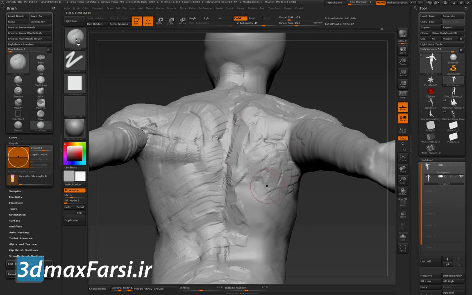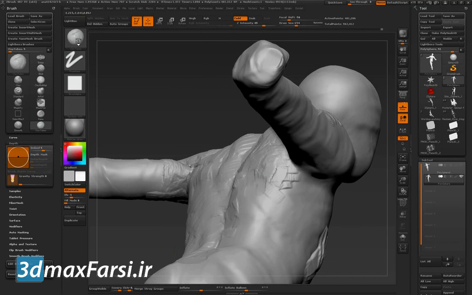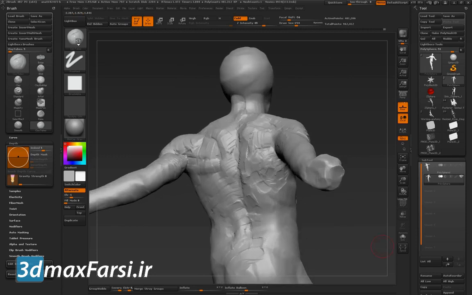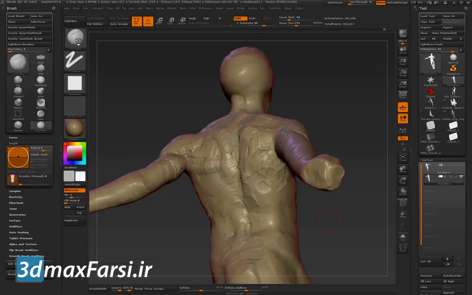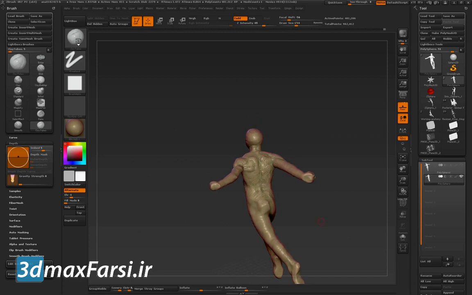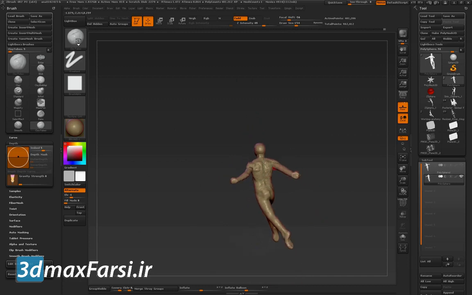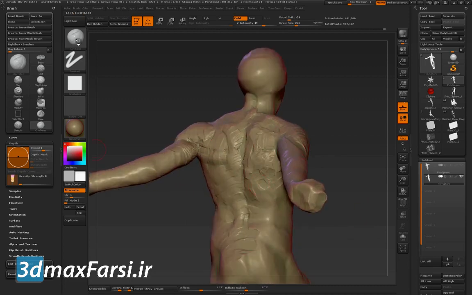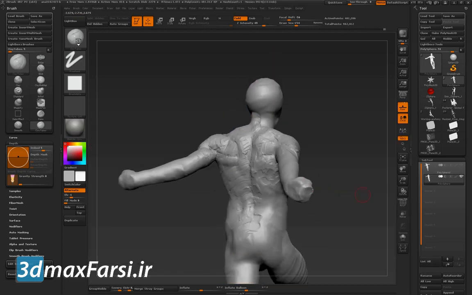Just click, click, click. But then I come in, I press Alt, and I start to clean it up a little bit. I start to establish certain form. It's beautiful the way this works, especially if you have these rendering materials, like say a bronze or something, where it can kind of capture the cavity and add this kind of different effect. So that can be really nice for really putting in tone and color and just realism. So let's go back into matte cap gray.